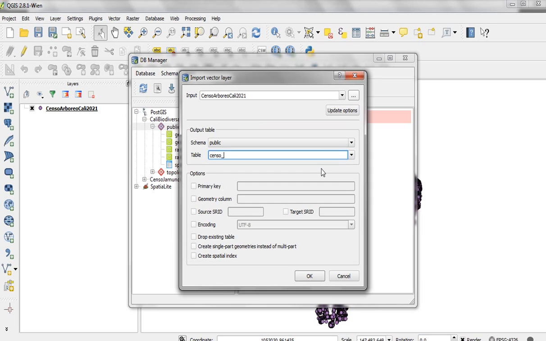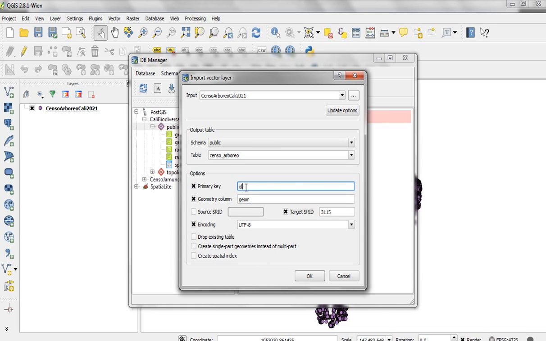We assign a name to the table that we are going to create in PostGIS, Censo Arboreo. We name the column of point type geometry. We define the output coordinate system as MAGNA-SIRGAS Colombia Oeste with the EPSG code 3115.